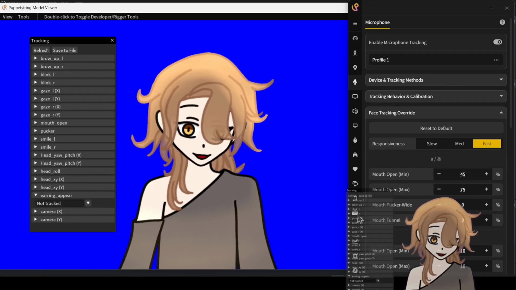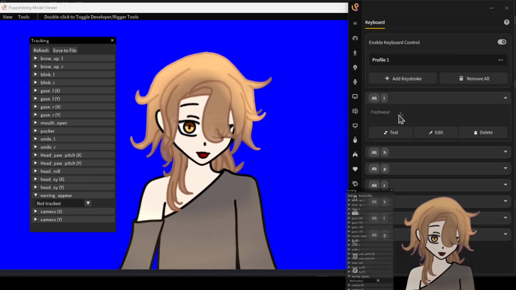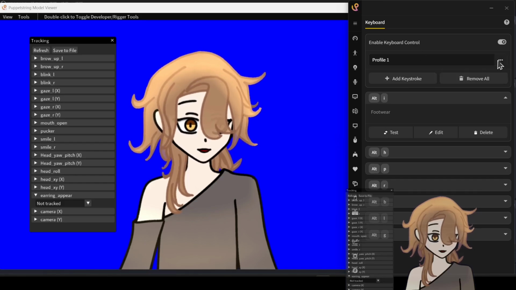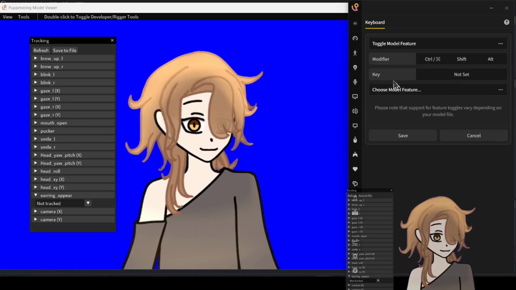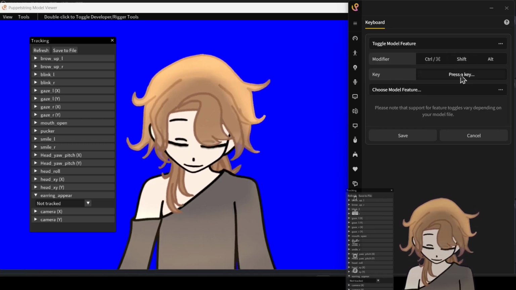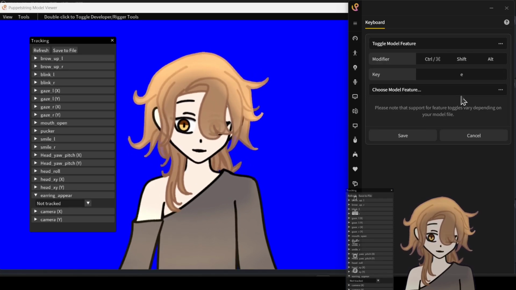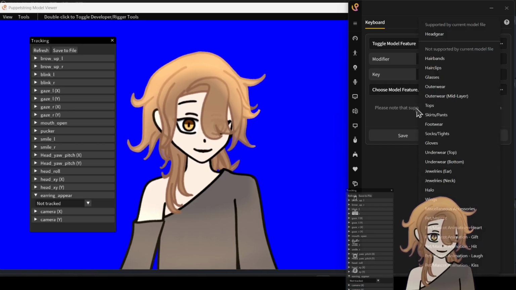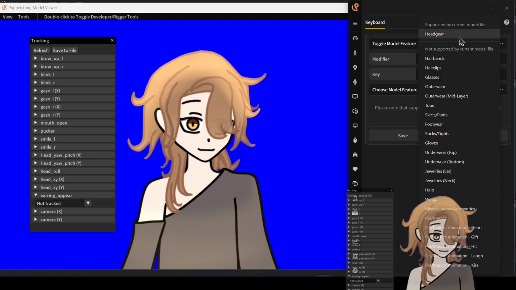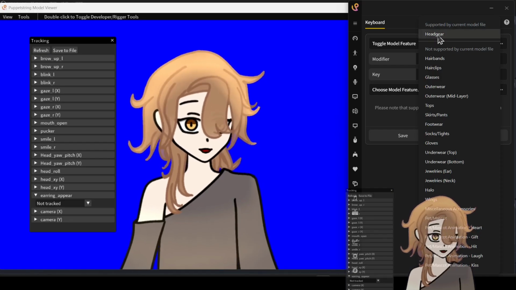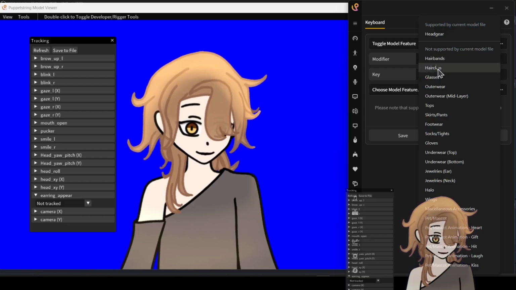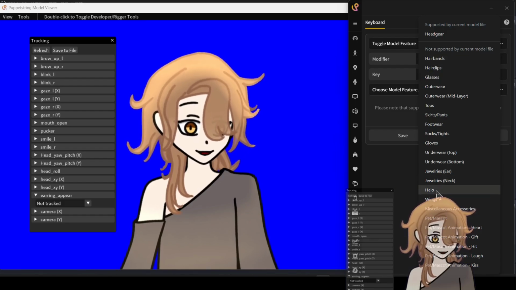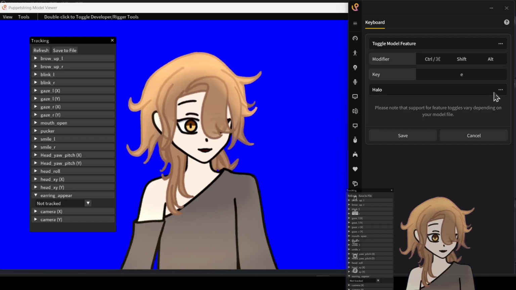And this one, okay, let's see here. You can add a profile, and here it's empty, and you can set a key, let's say E, for earring, and choose a model feature. They're all just names, you can name it anything. Let's just name it Halo.